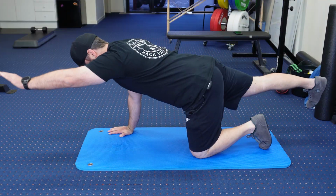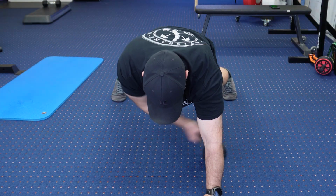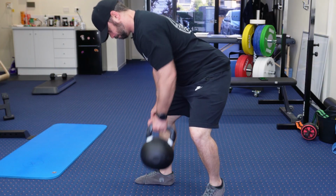We also have things like shoulder taps, kettlebell drags, renegade rows, and one of my favorites is a bent over single arm row with a kettlebell. Because you're trying to maintain extension against rotation, those will help you emphasize, not necessarily isolate, the use of the multifidus and challenge it to get bigger and stronger. So just think extension with rotational stability is going to get you there. And again, bird dogs are the best place to start for most people, and then we can scale your way up from there.